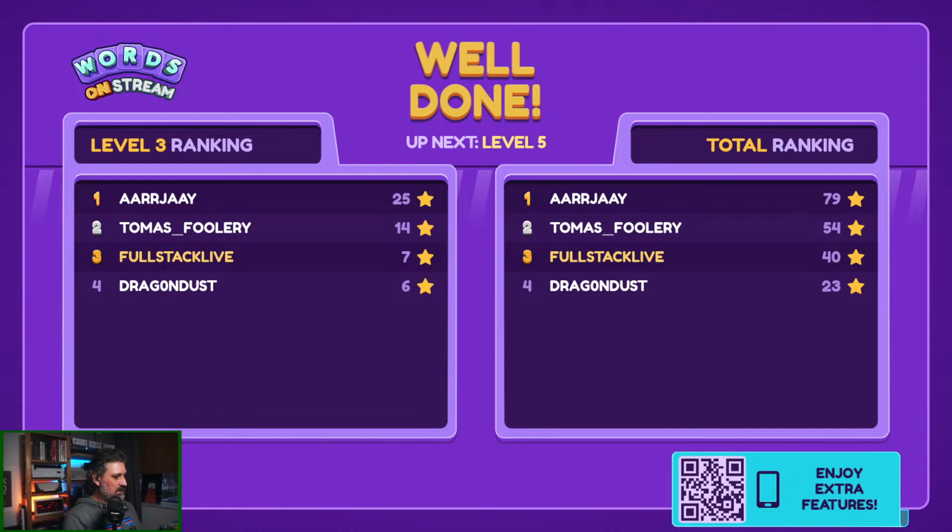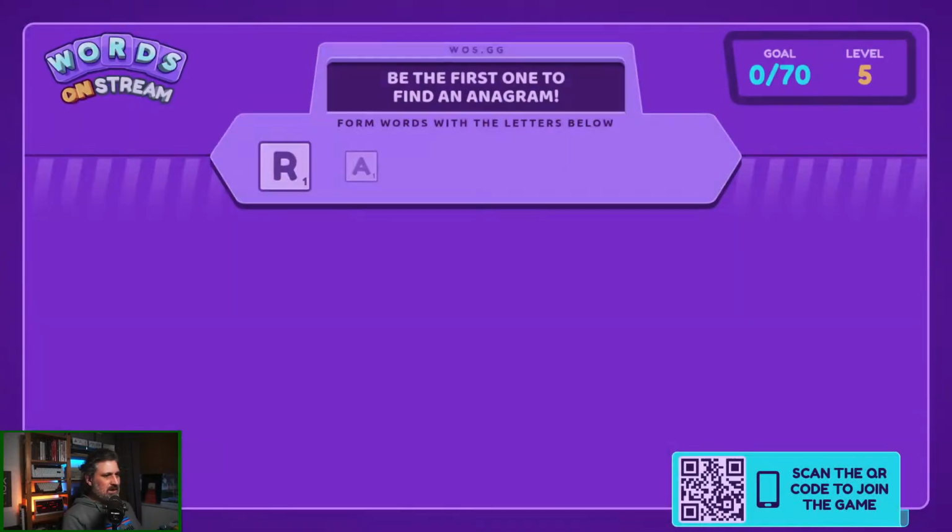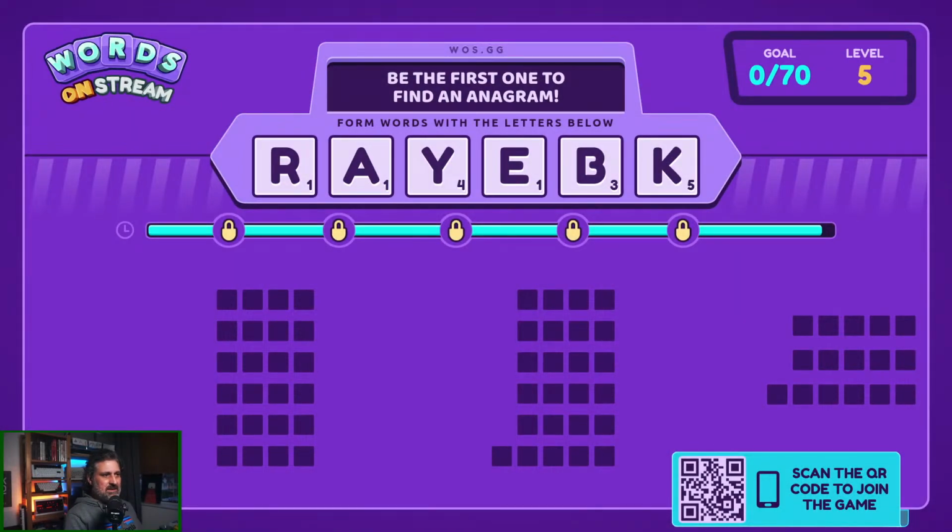Let's continue where we left off earlier. You can use the QR code that's on screen to join, but I think you can also join right in chat if you like. So, let's get started. Simply write your guesses in chat.